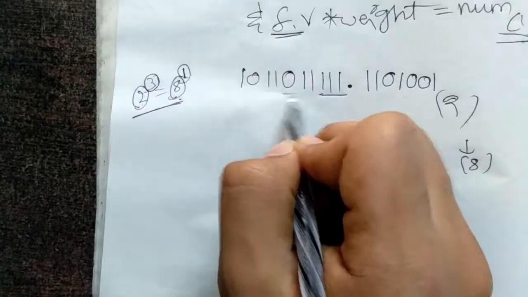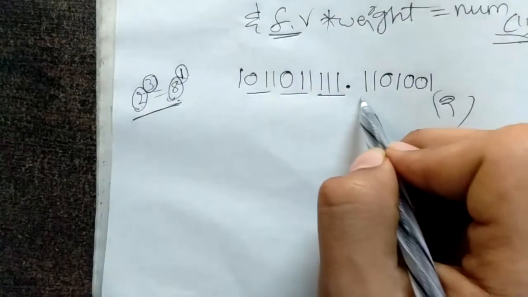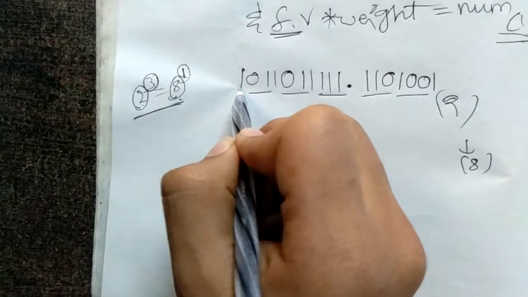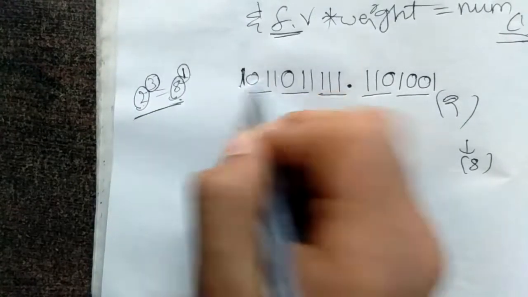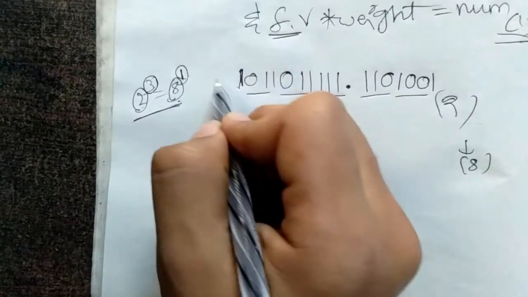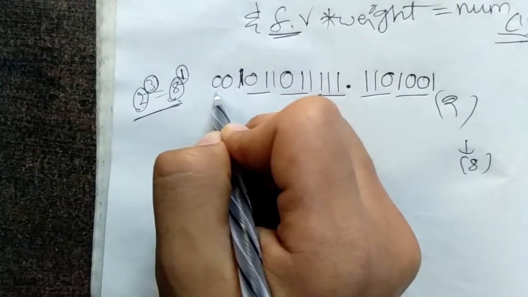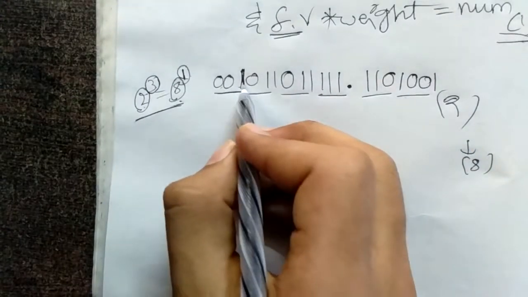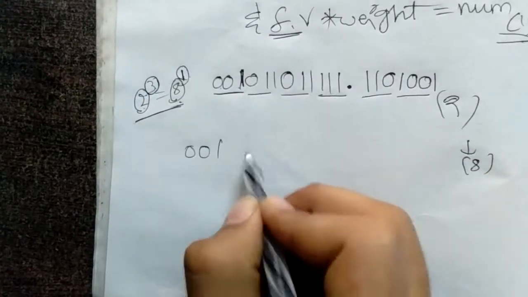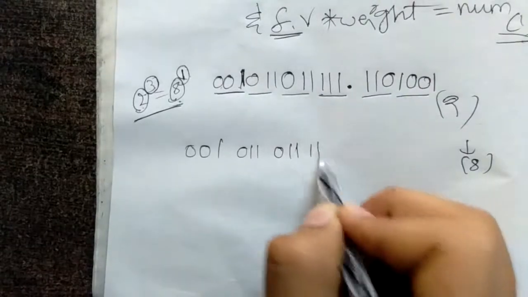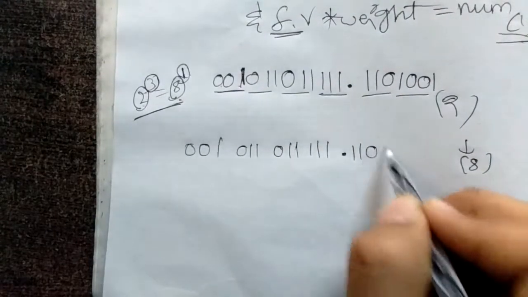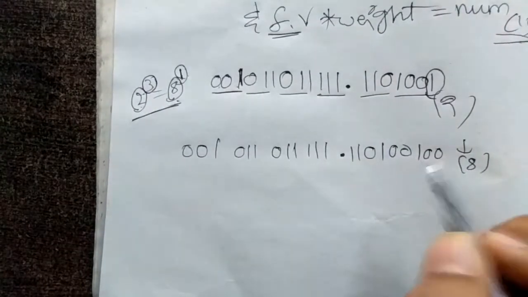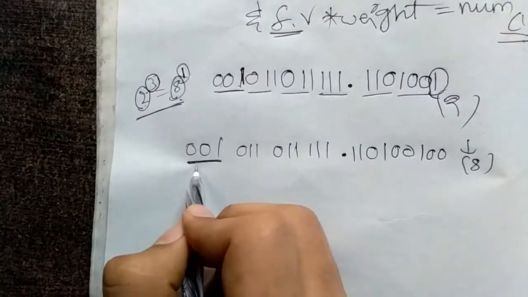So I'm going to group 3 bits, 3 bits. Now if you're left with a single digit, as we got over here, you fill with additional zeros and make it into a group of 3. So this is going to be 0 0 1, 0 1 1, 0 1 1, 1 1 1, dot, 1 1 0, 1 0 0, and again we also have a 1, so make it 1 0 0. So 0 1 1, you convert it into decimal.